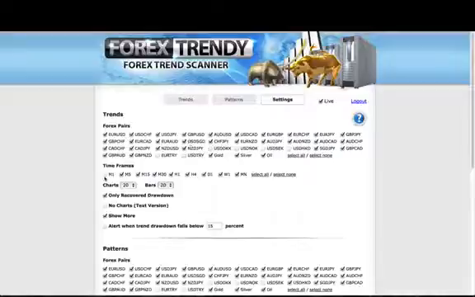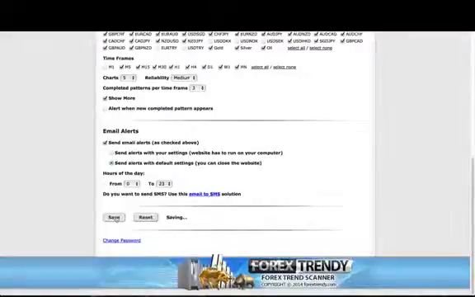But what I can also do here is turn on the different time frames that I want to look at. Now, reality says I don't really need to look at the 1-minute chart. I really am focused on the lower end, on the 5-minute chart. And it'll also show you the drawdown on the recent history of that particular chart. So in this case, we're looking at, say, the last 200 bars, and it'll show you the recovered drawdown, which is the drawdown that has occurred, and then the whole thing's come back again. You'll see more when we have a look at it. So let's just go down to the bottom here and click Save.